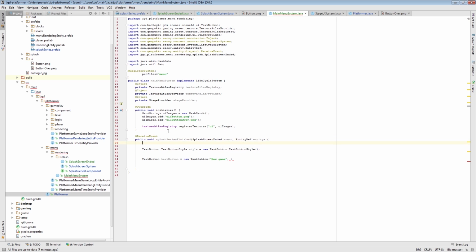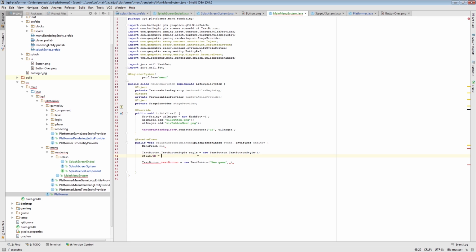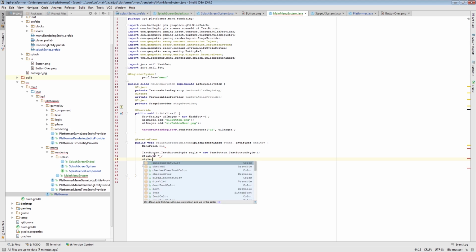So style requires us to specify a 9 patch. It's one of the things we can pass to style to specify the up state. This class defines how this button is rendered, and buttons have a couple of states, like up, which is the default look of the button, and another one we want to specify is over.